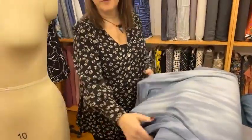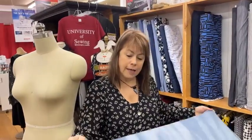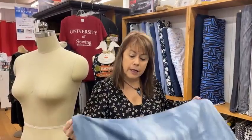Now, I'm kind of an old school girl, and I'd probably finish it. But I also have the advantage of having a cover stitch machine. And if you didn't know it, we actually do classes on knits here at the shop. If you're local, I wanted to let you know that in May, and I can't tell you exactly which Friday in May, but if you look at our calendar on our website, see, this is my way to get you to look at the website.